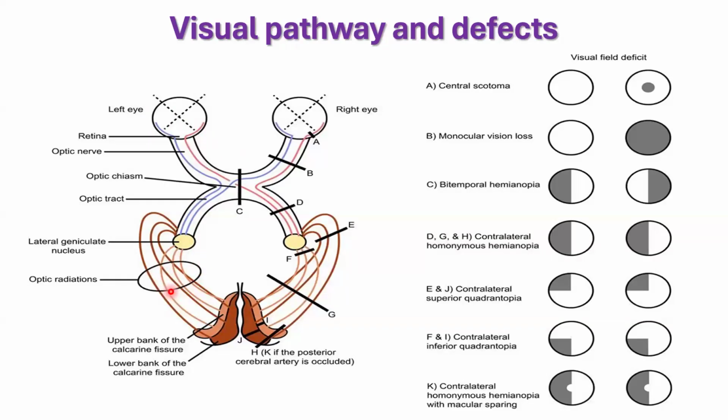So remember, for the optic radiations, you can have the upper or lower optic radiation having a lesion, that is Meyer's loop and the rest. And then you can have even the primary visual area being affected. So go ahead and check. And what do we mean when we talk about contralateral homonymous hemianopia with macular sparing? How does it come across? Check at your own time.